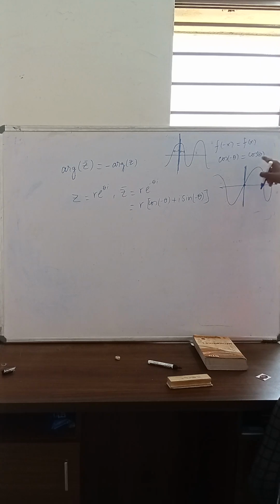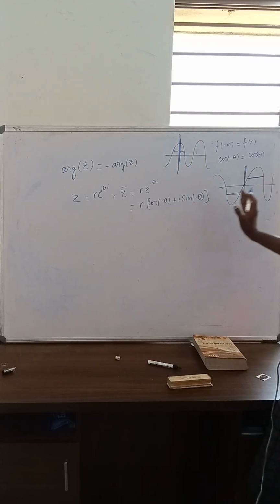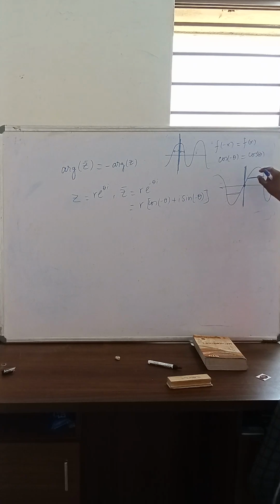If you draw the graph of sine, it will start from here, and go from here and here. This part over here is exactly the same as this. Okay? But here, your mirror is not the y-axis. Here, your mirror is this origin over here. So if this area is the same as this area with respect to the origin, this function is called an odd function.